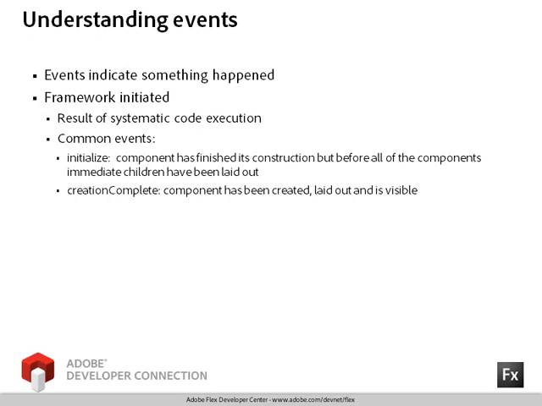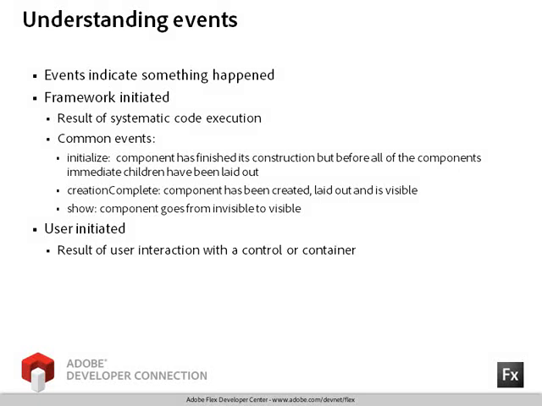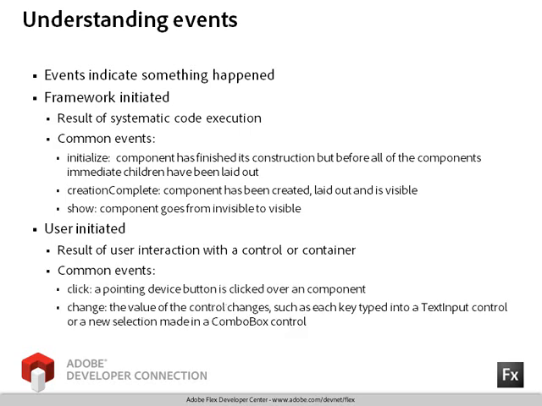The creation complete event for a component dispatches after the initialize event and indicates that the component has been created, laid out, and is visible. The component's show event dispatches every time the component goes from invisible to visible. These are just three of the common system events that exist. UI components also have user-initiated events that fire when a user interacts with a component. For instance, they may click on a component, change its value, or mouse over it.